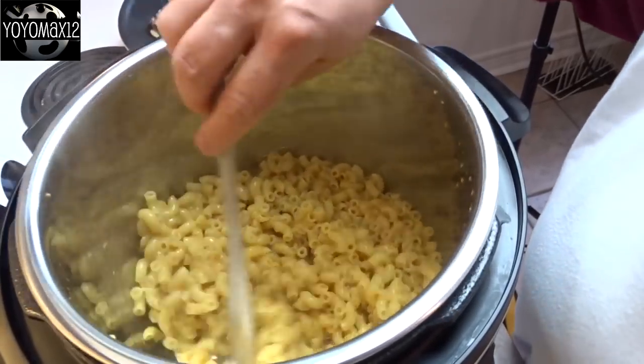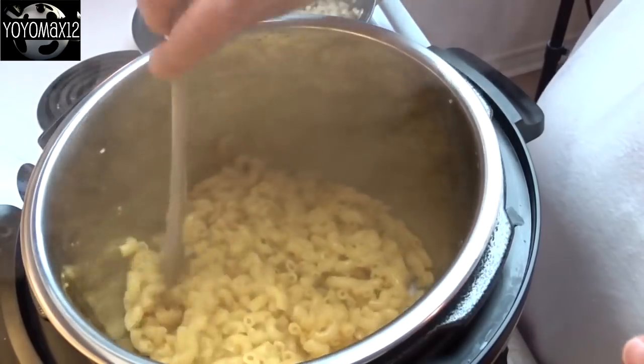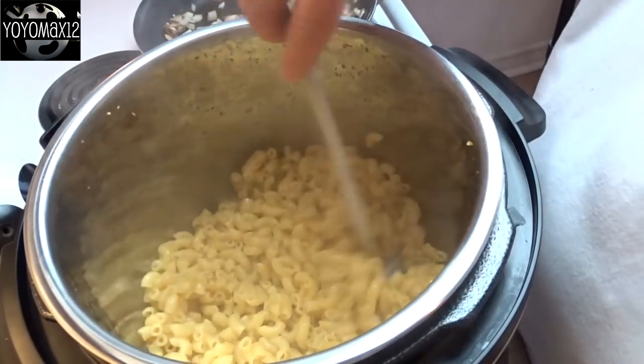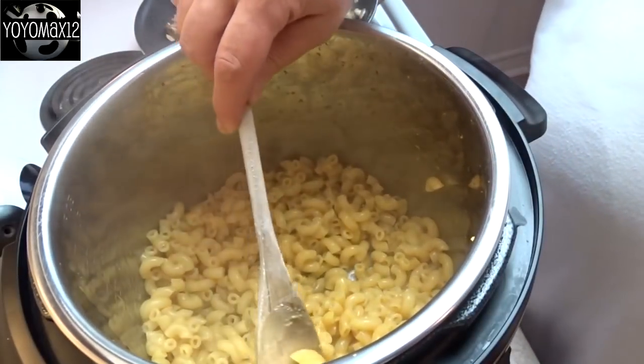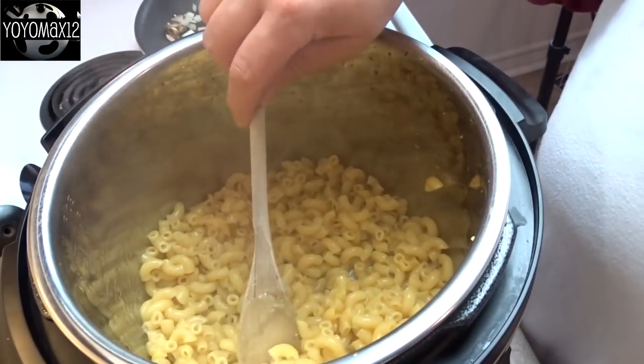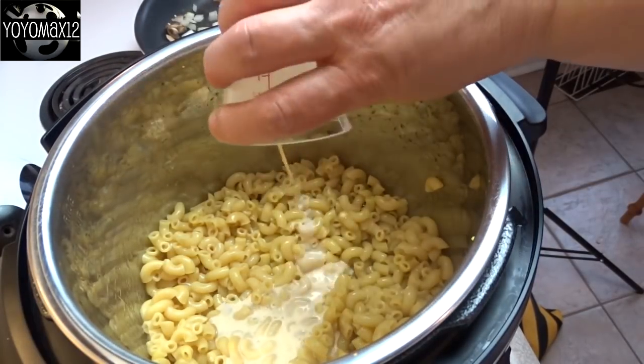Okay, so I gave this a stir. All the water was gone. The actual macaroni itself had clumped up a bit, so I gave it a stir and it loosened up perfectly. And you know what? It wasn't overcooked. It wasn't mushy. I was expecting it to be mushy like in a slow cooker macaroni and cheese, but it wasn't. It had kind of an al dente texture to the macaroni, which I found very surprising.